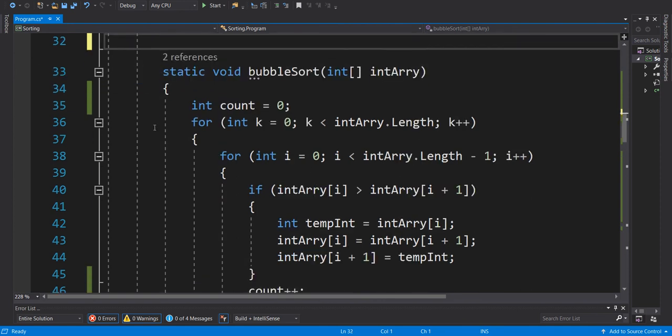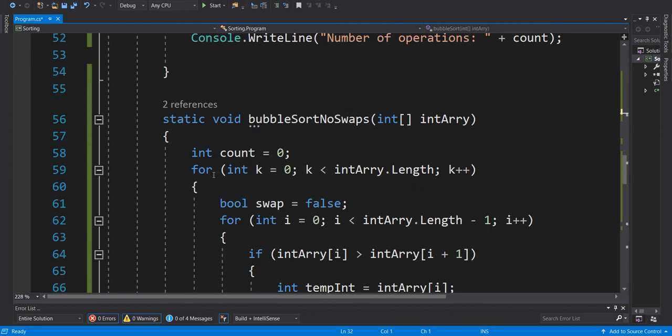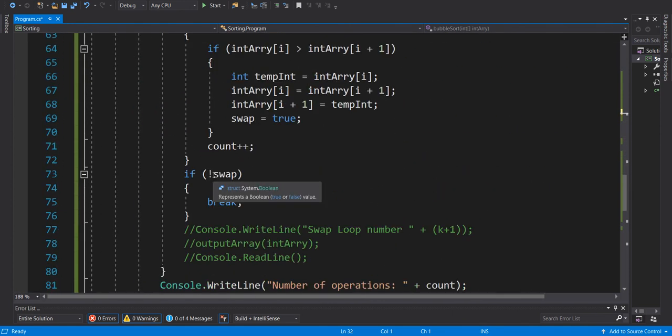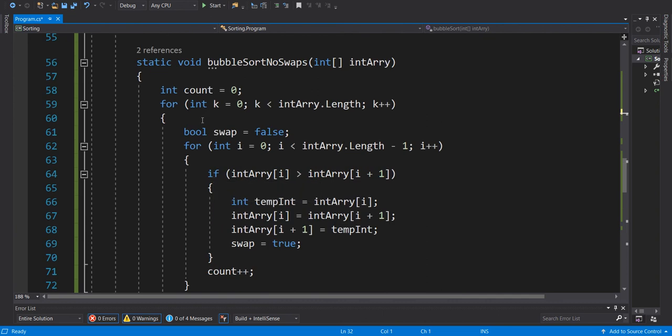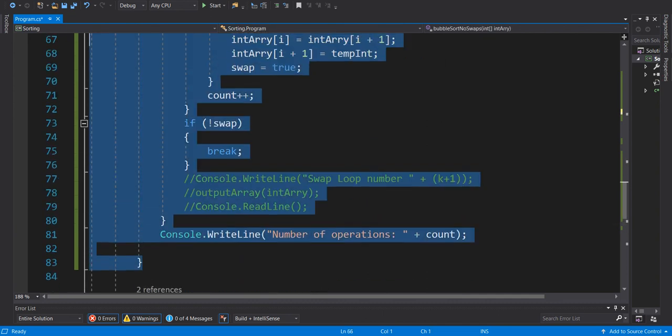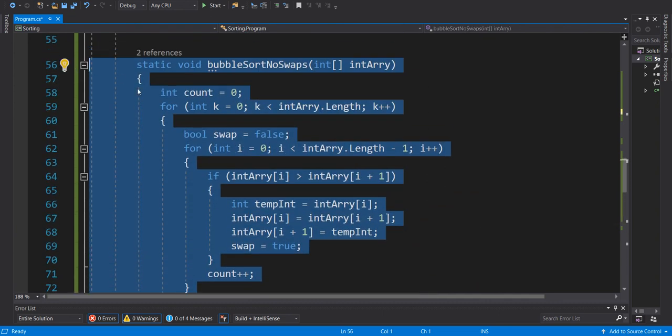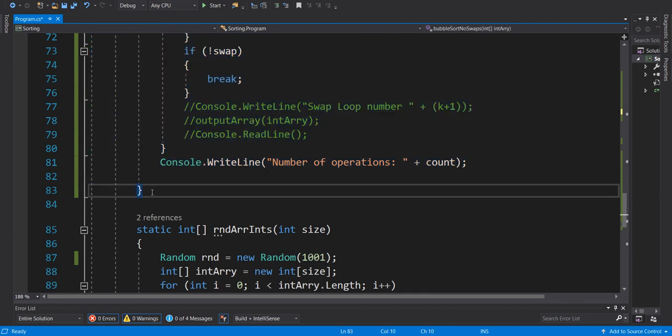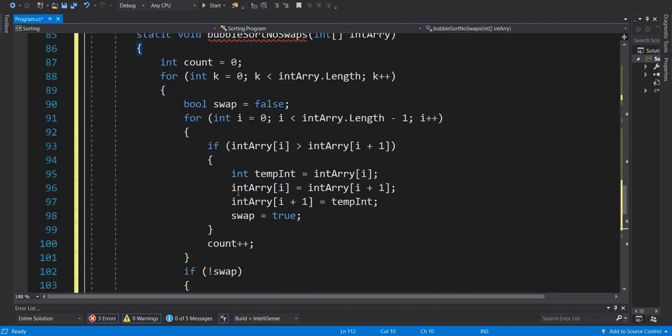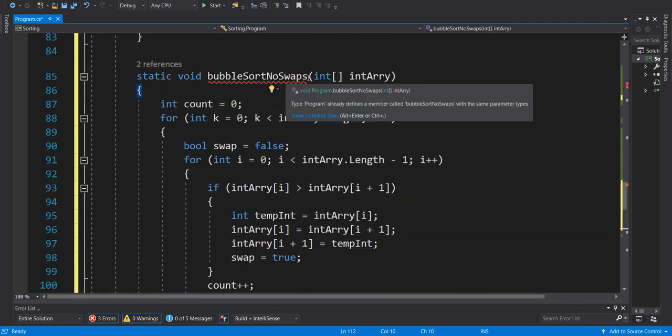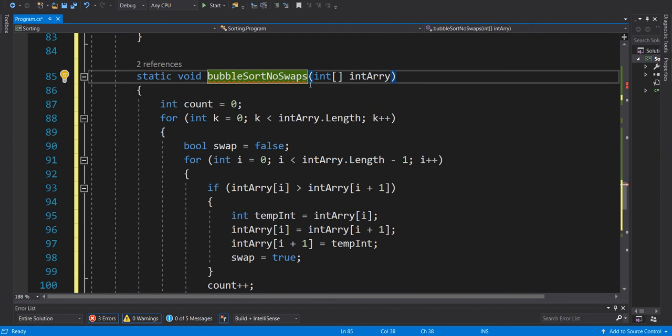So we're going to make another one based on the no swaps bubble sort. I'm going to make another bubble sort, and we're just going to try and shave off some more comparisons, just by making a little change to it.